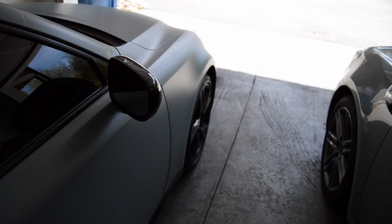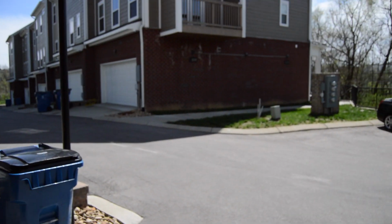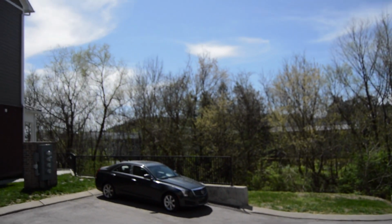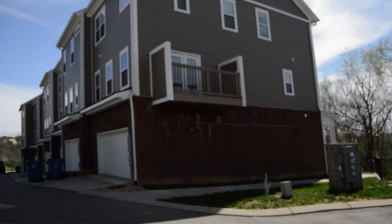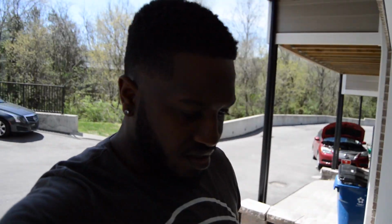But for now, I'm probably just gonna put some gas in there, you know, just get a little ride in. It's a nice day outside. I've been quarantining a lot, and I kinda wanna just go for a ride. Nowhere to really go, but I kinda just wanna get out and go for a ride. So I think that's what we're gonna do.